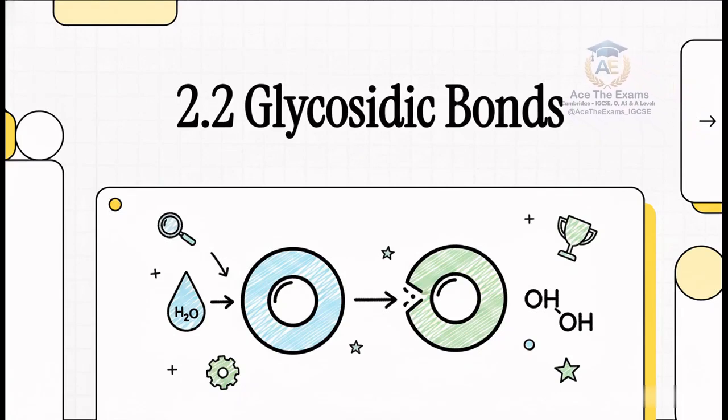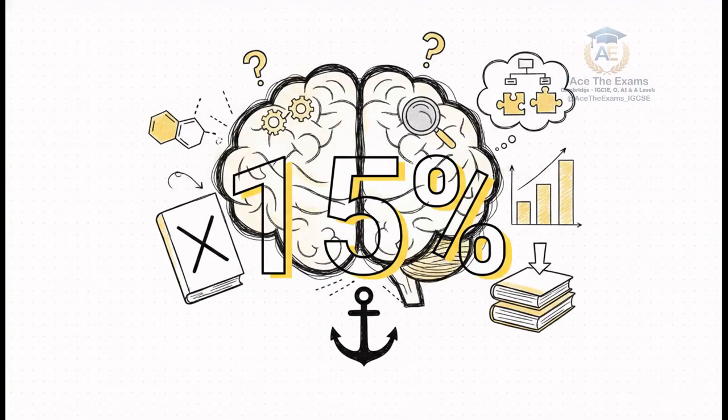Today, we are completely deconstructing the exact biological mechanisms and, more importantly, the analytical strategies that senior examiners are actively looking for. We're just going to skip the fluff today because this topic is an absolute heavyweight. Think about it. 15% can literally make or break your final grade. And the crazy part is, even when students know the raw biology, they've memorized the textbook, thousands of them still drop these crucial points. Why does this happen?